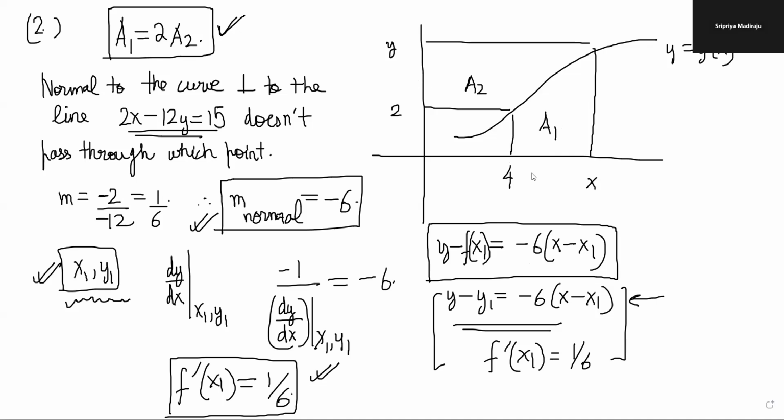So the area from this side is basically the integral of y dx, from 4 to x. I didn't exactly understand the labeling in the picture, like which one is A1 and which one is A2, because they've shaded everything except for the rectangle. In the picture, it is not clear that this portion is A2 and this portion is A1.